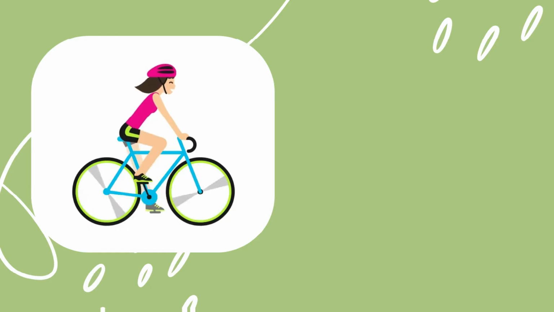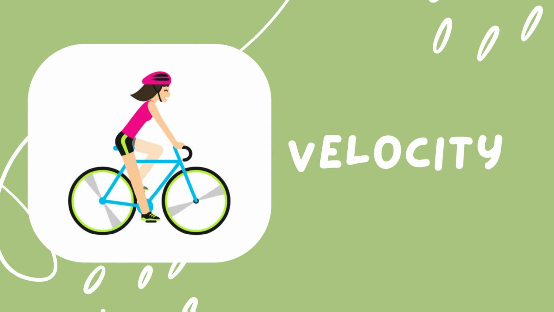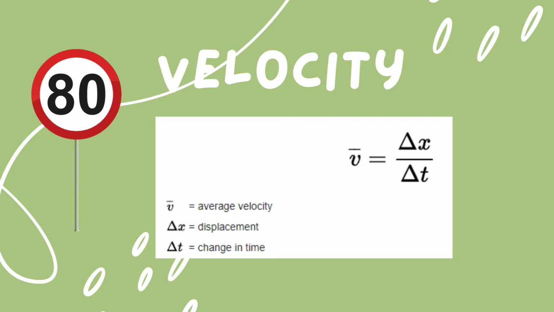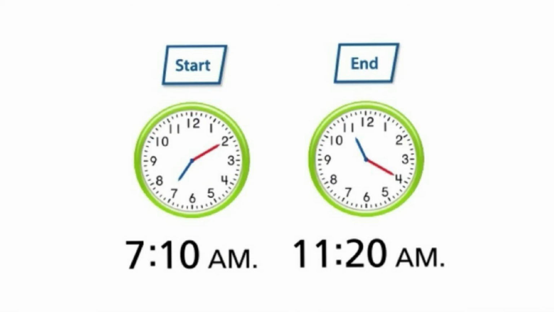Now going back to the topic, let us talk about the velocity of an object. The rate of change of displacement of an object in a particular direction is its velocity. The velocity of an object is measured through the displacement between 2 points all over the elapsed time between the 2 points. We know that displacement between 2 points, right? But what about the elapsed time? Well, the elapsed time between 2 points is just the time taken to travel between 2 points.